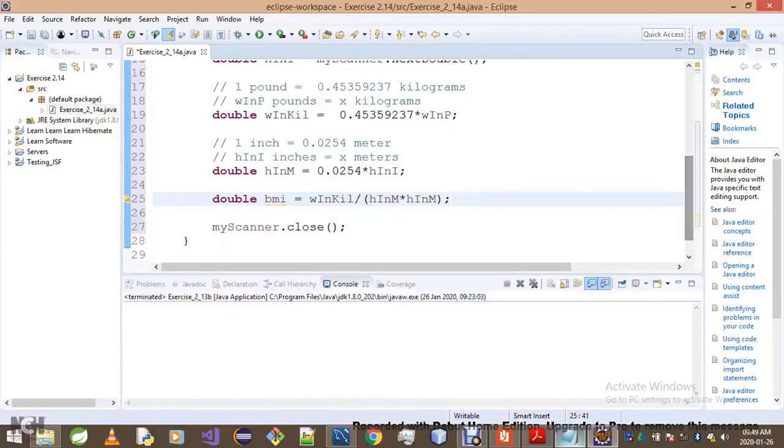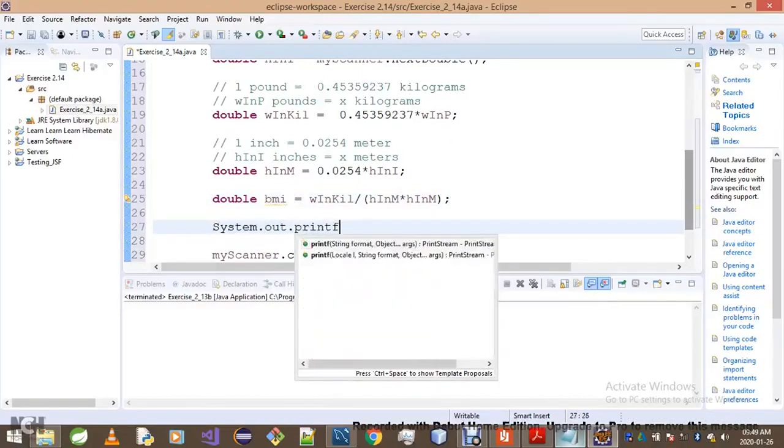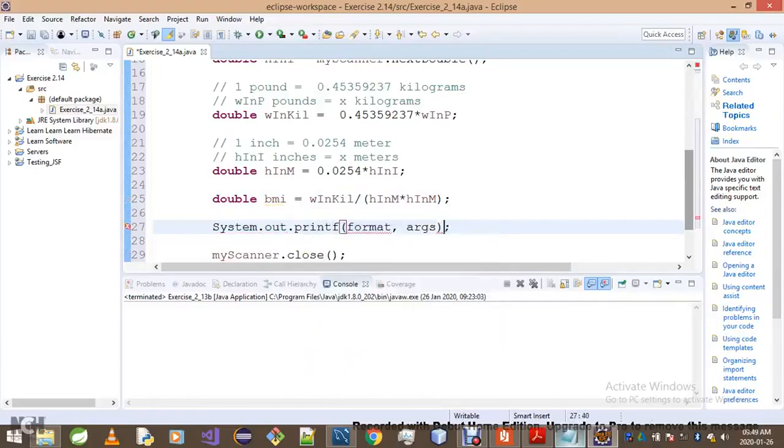Seems like we're now done with our BMI. What you want to do now is simply print it out by using what we've been using for quite some time now, which is nothing else but printf. So the BMI is, again, I'm no longer explaining how printf works.